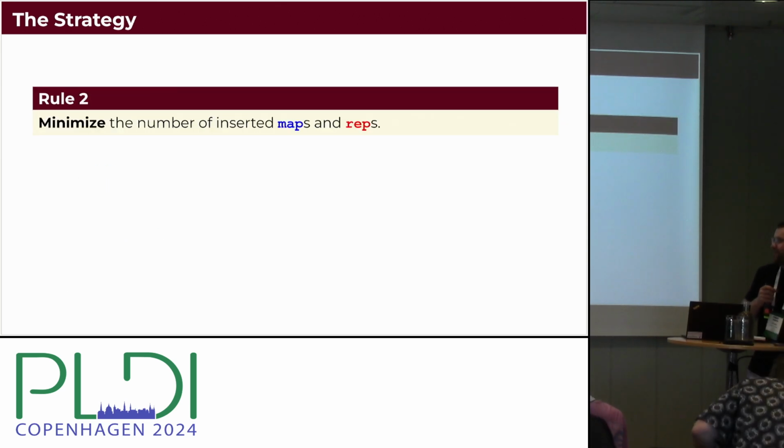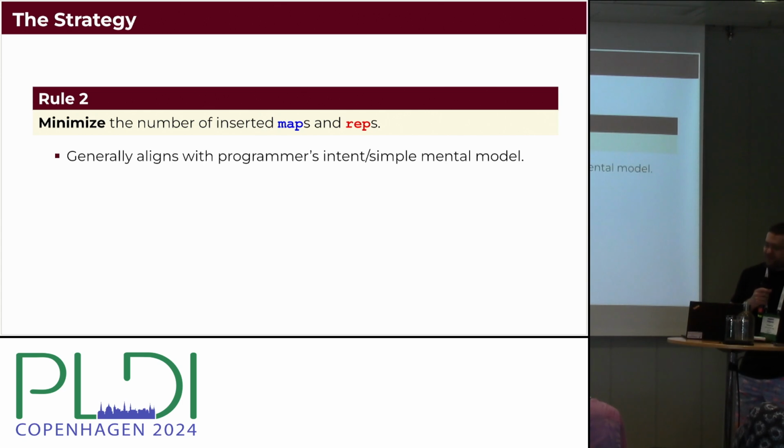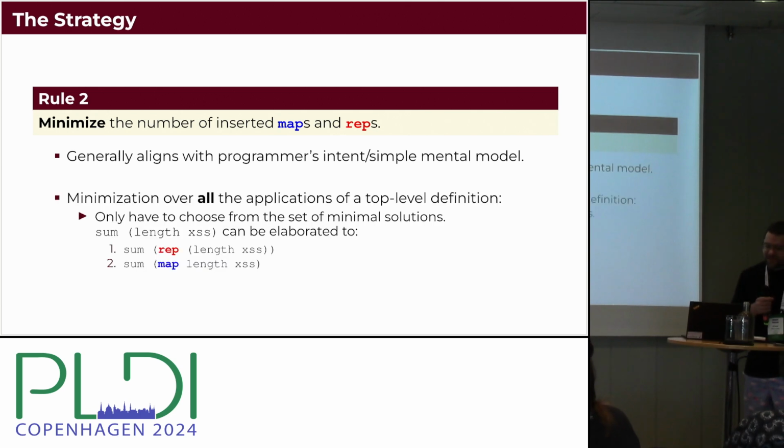As the second rule, our goal is to minimize the number of inserted maps and reps. And we found that, in general, this aligns with what the programmer actually intends to do. And it's a simple mental model. It aligns with what the programmer actually intends, generally, because you don't intend to insert superfluous maps and reps yourself. You tend to do the minimal possible thing to make the thing work. The minimization happens over every single application in a top-level definition. So it's sort of a global minimization over each definition.